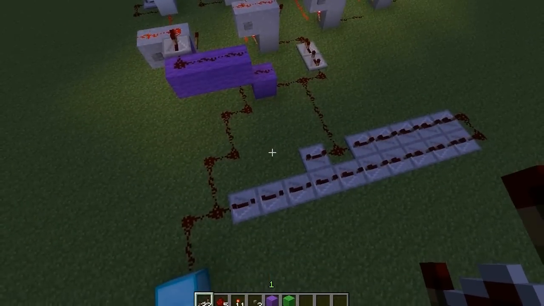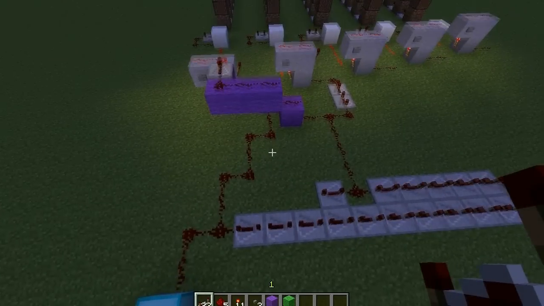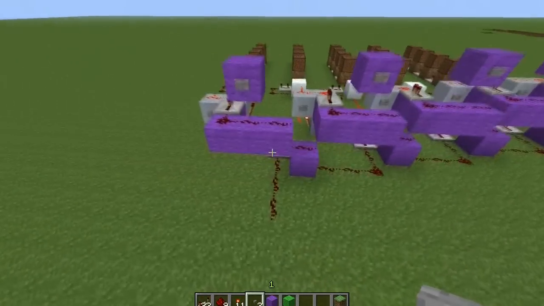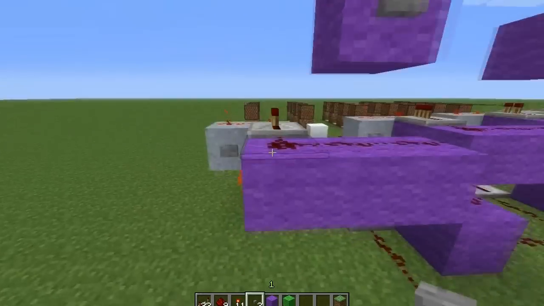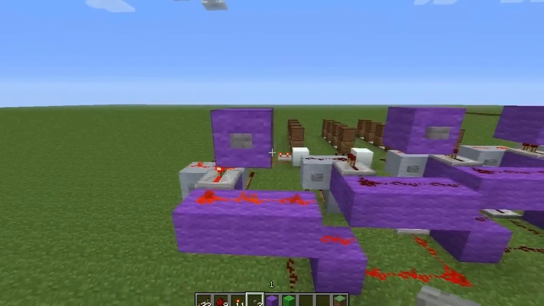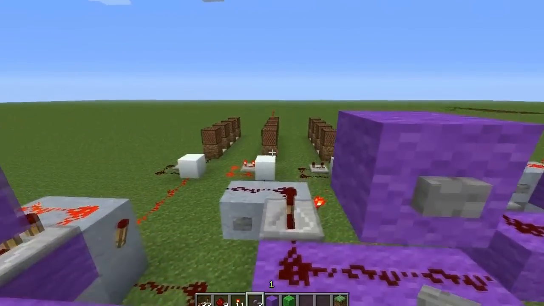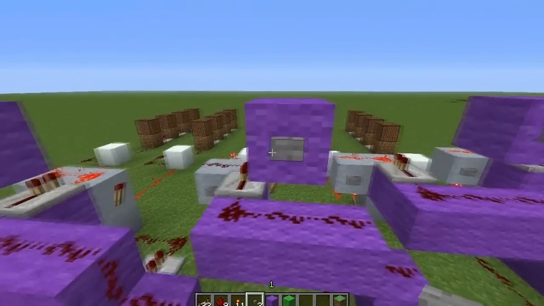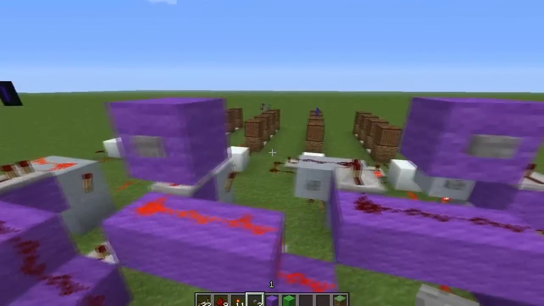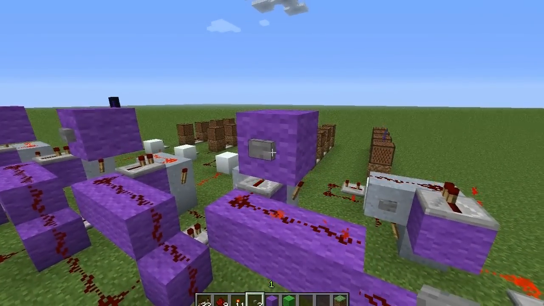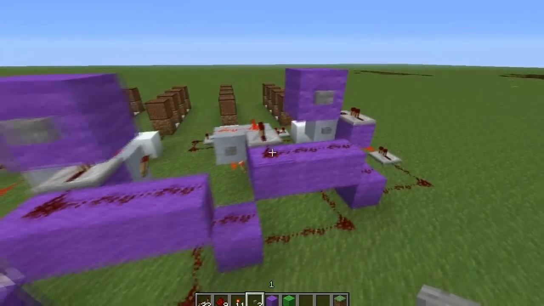See? Just like that. Now I'm going to clean this up a bunch. Alright, so this is what I built. It's a little thing that will turn the previous line off and the next line on. See?